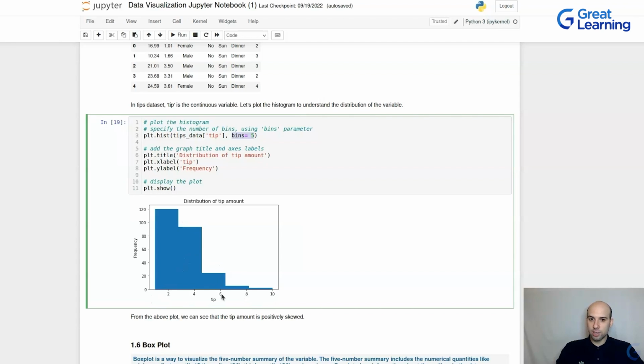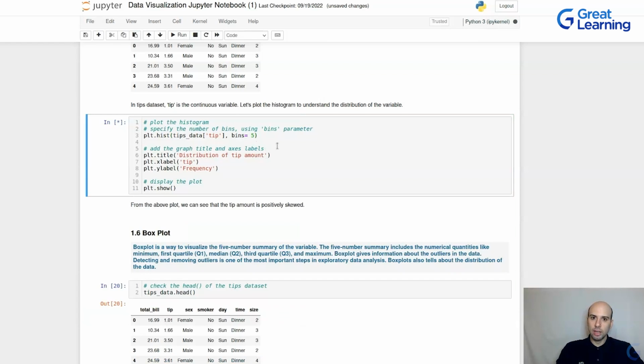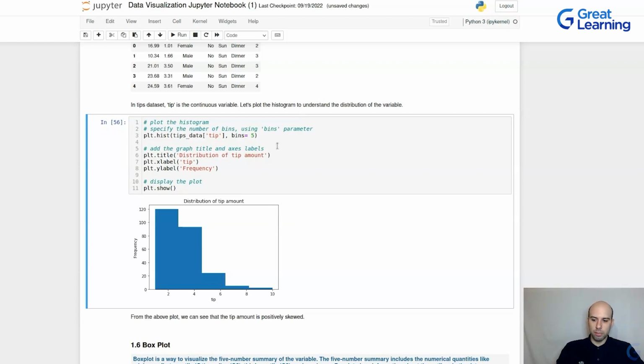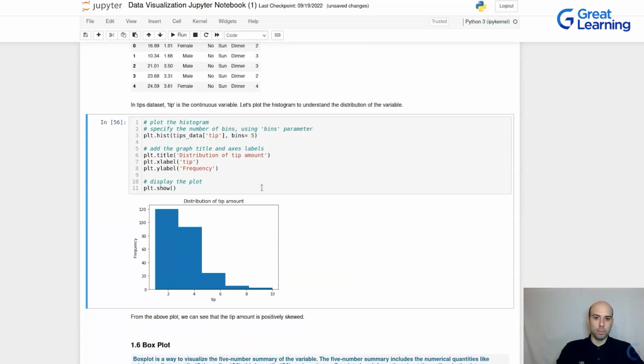On the x-axis, we have the values, the range of the variable we want to show, and on the y-axis we have the corresponding frequency. We could have done more or fewer bins if we want. In this case we did 5. We can do more if we want, and see we have more bars. In this case, in fact, we have 10. Having too many bars with not enough data may confuse results. And for this data frame, which is not too big, 5 bins is more appropriate than 10.